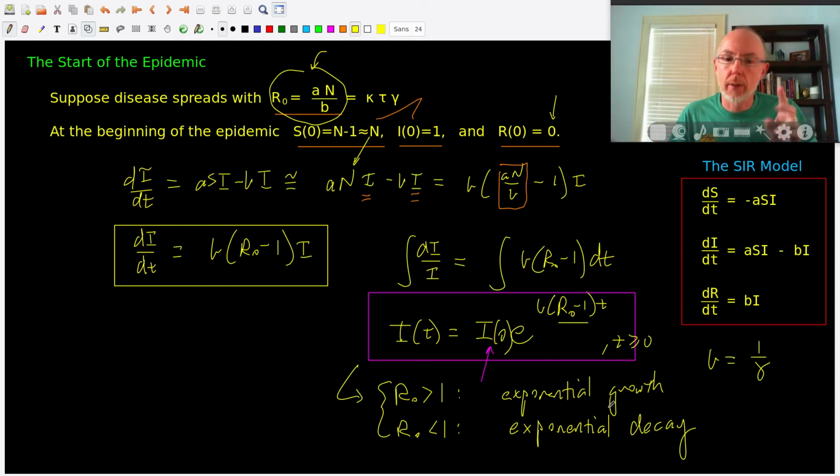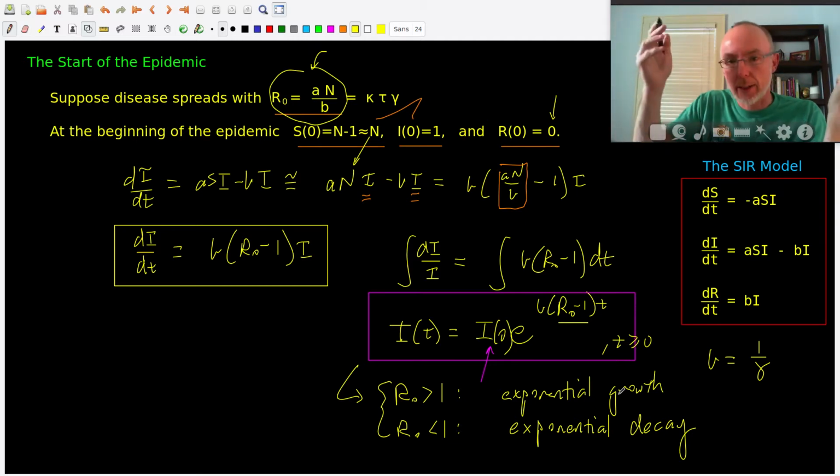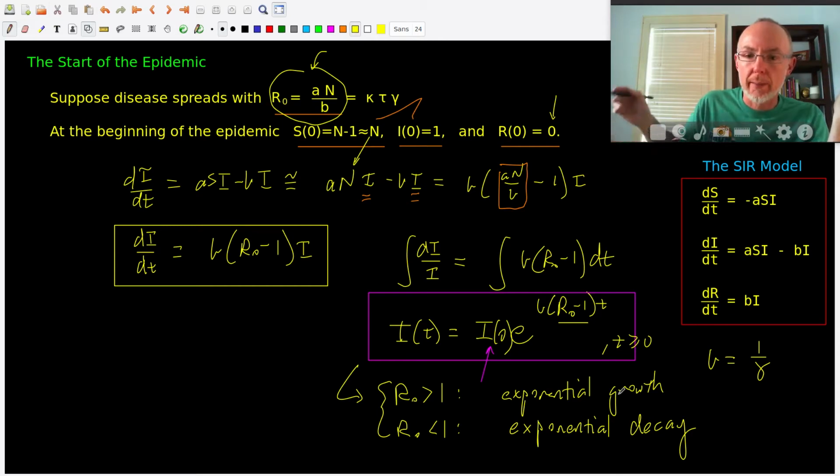So this tells us two things. At the beginning of an epidemic, if the basic reproductive number is bigger than 1, our threshold essentially, we see exponential growth. It's not just that the number of infected people increases, but the number of infected people increases exponentially. And if the basic reproductive number is less than 1, the number of infected people decreases exponentially, which is a good thing, right? The number of infected actually decreases as quickly as you could hope. Whereas if R naught is bigger than 1, it's increasing more quickly than you would want. Because if you remember, exponentials increase more quickly than any polynomial. So no matter what power polynomial, the exponential will always increase more quickly eventually. So this gives us an idea of what happens at the start of the epidemic.